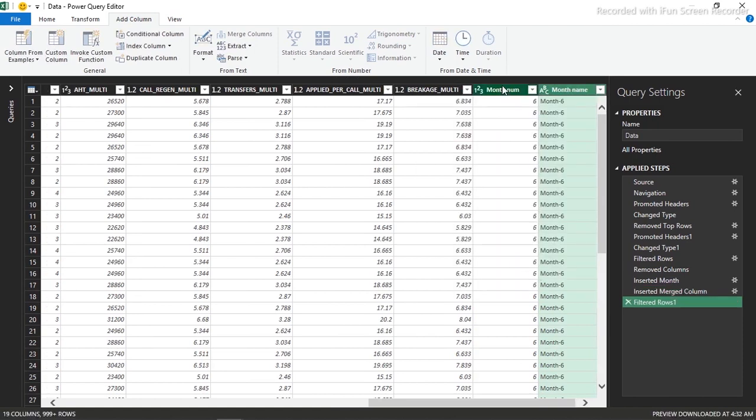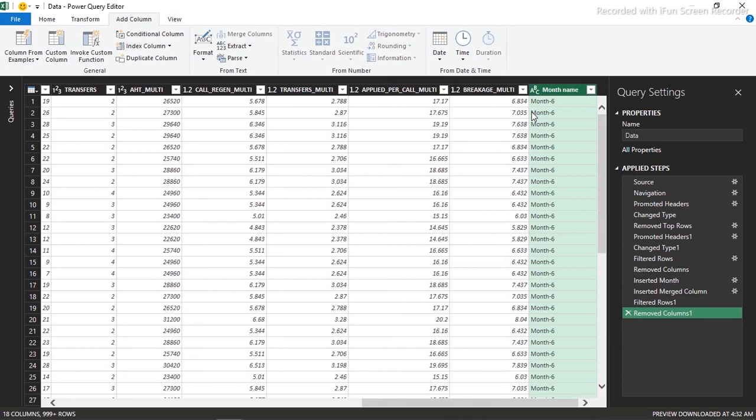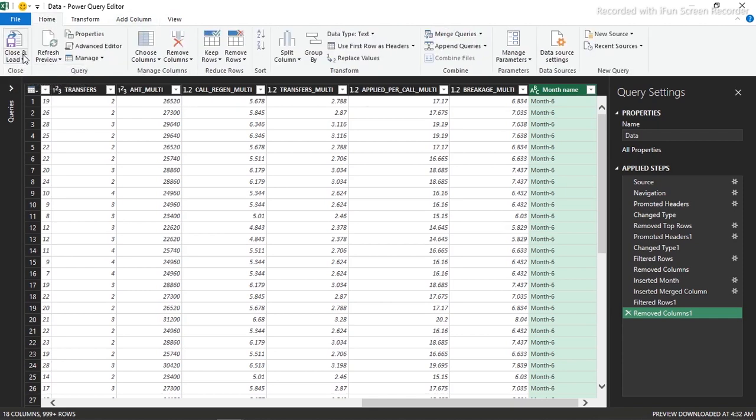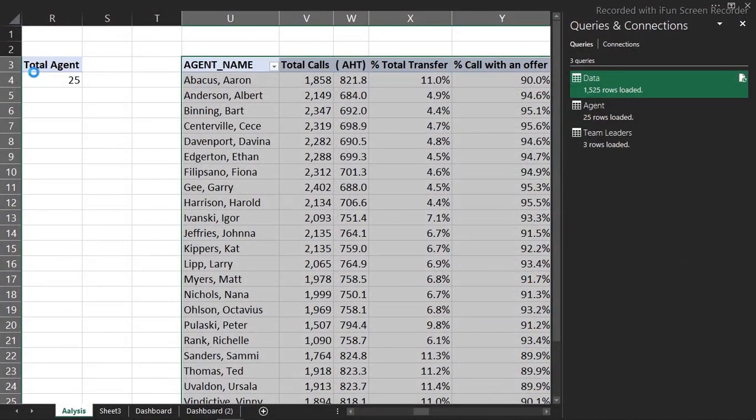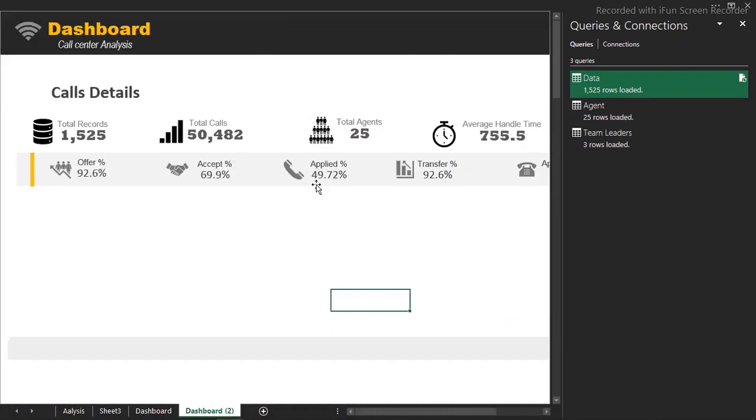And now I can go ahead and remove this because I don't really need it. It's just a supporting column, so it will not affect anything, and we are just good to go. It doesn't really touch anything. So now that we are done from here, what am I going to do? I'm just going to go to Home and say Close and Load. So it's just going to load to the module, and it's going to get itself connected and all of that. So we're going to be good to go in a jiffy. So right there, we are good to go right now. So let us go back and see what it is that we have right here. On this particular part, this is where we want to fill something.